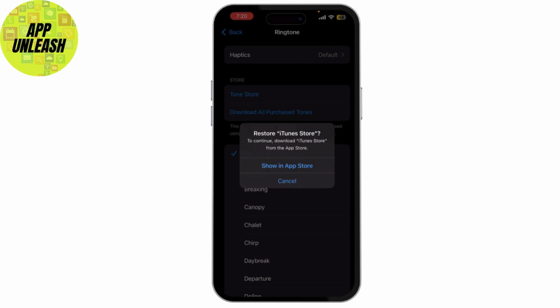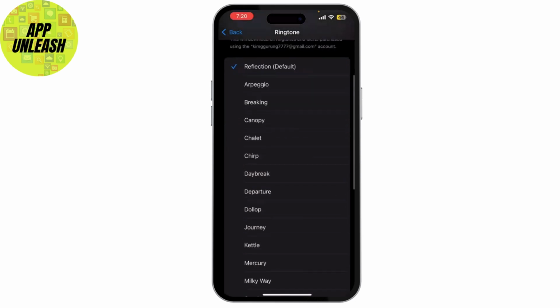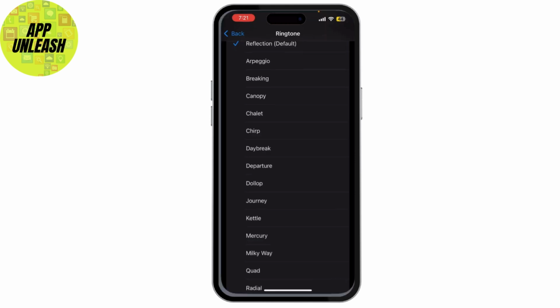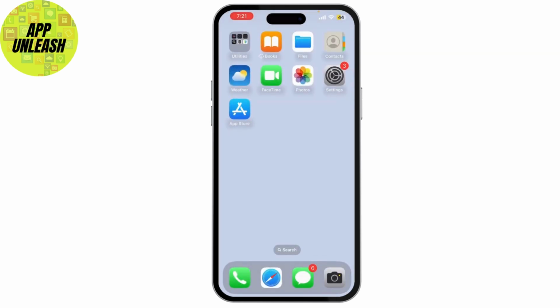To set the song as your ringtone on iPhone, you need to use GarageBand to create a ringtone from the MP3 file. After that, you can simply go to the ringtone settings, and here you should see your new custom ringtone listed. Select it and set it as your default ringtone. Alternatively, you can also use third-party apps like Ringtone Maker or Zedge to make the process easier.